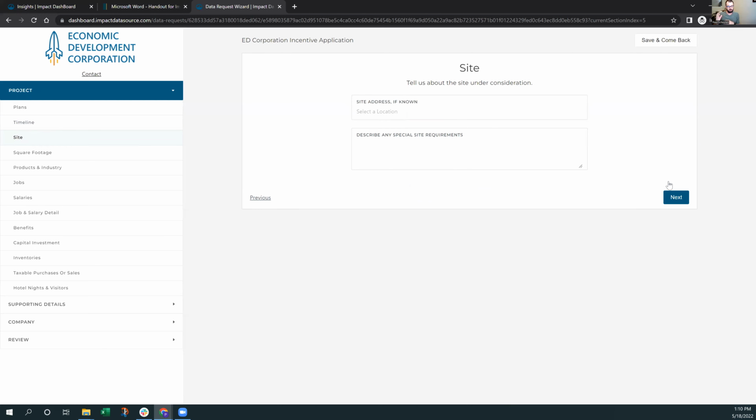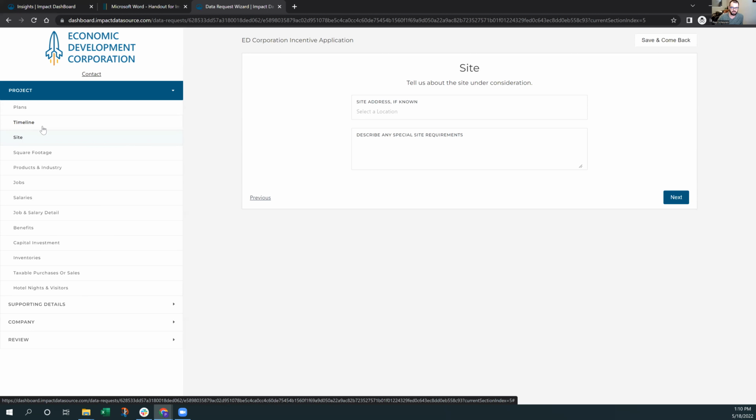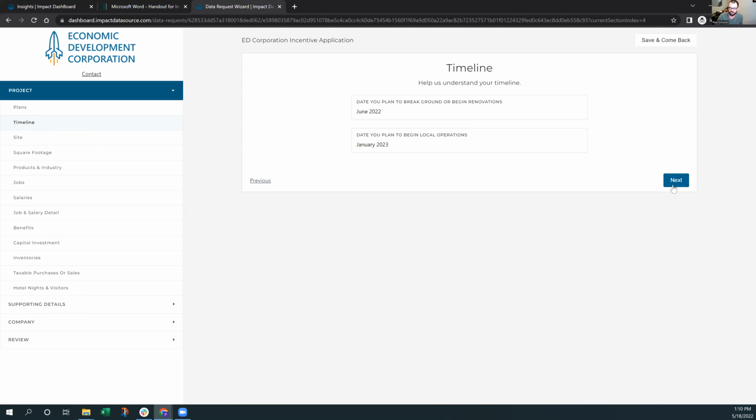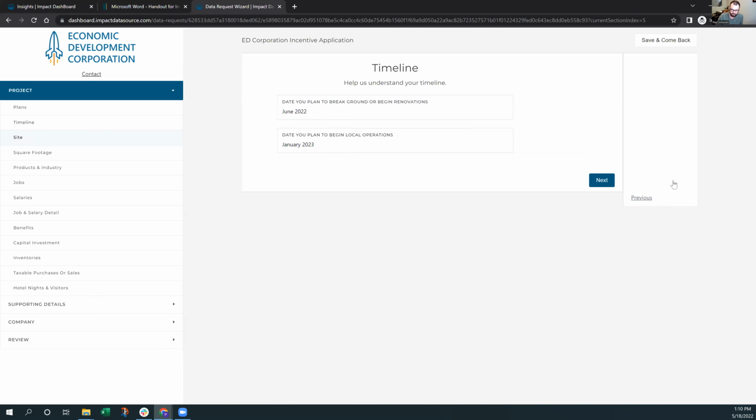Again, let's say you're looking at this and you think, oh my goodness, we've got so many different inputs. I don't care about the timeline for our purposes. Let's just collect the more relevant things like jobs, for example. We could remove this question from our data form. We're going to see how we can customize that data form in just a moment, but we're just trying to get a sense of what's on here.